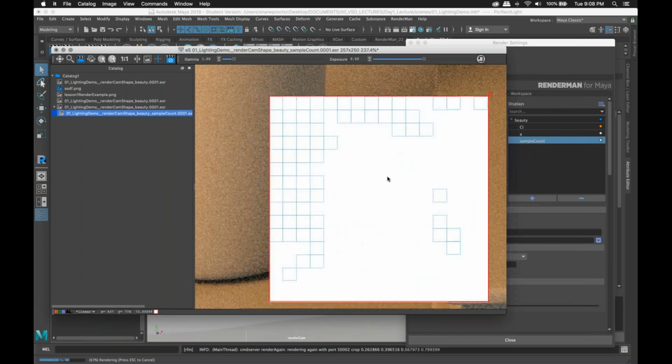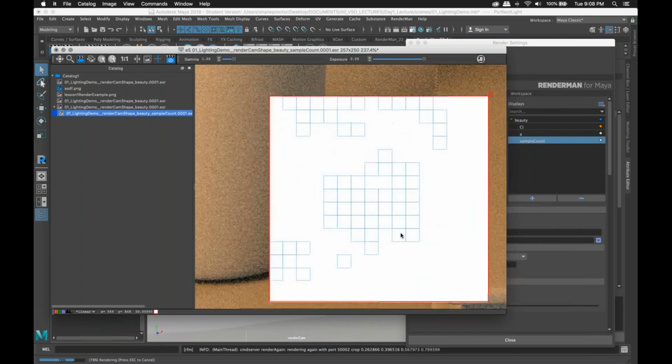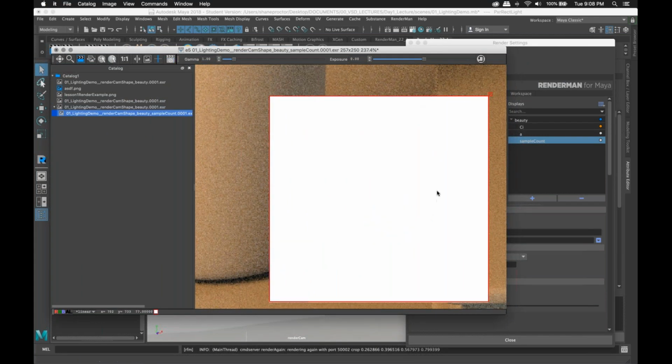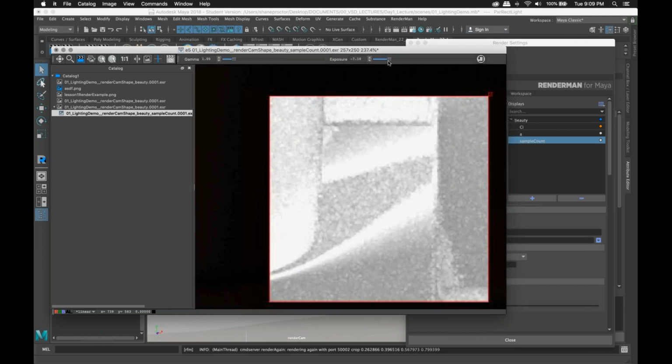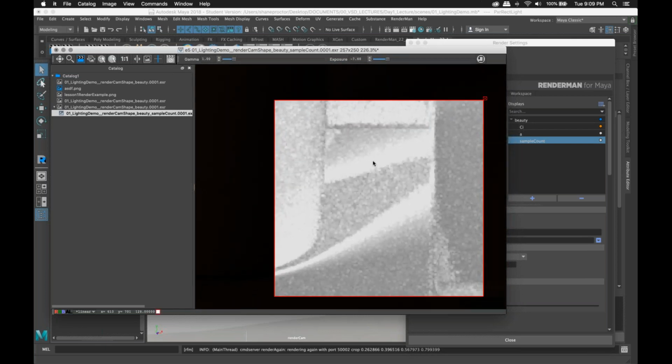So what's happening here? Look down here at my pixel readout. That is the amount of samples those particular pixels are using. So right here, it's using 122. Right here, it's using 81. Because it's beyond 1, it's just pure white. So if we use this exposure control, we can actually see it, right? We can pull that back to the point where it's at least readable for our human eye, if you will. You can see that these areas that are really bright still are hitting 128 samples.